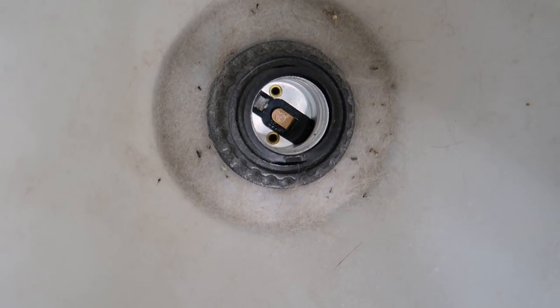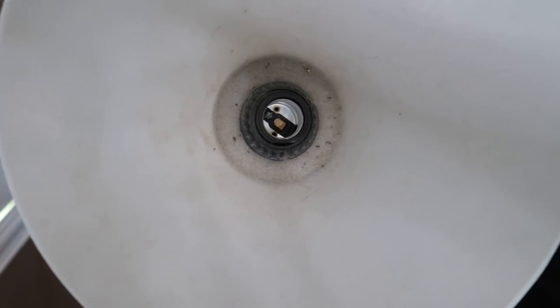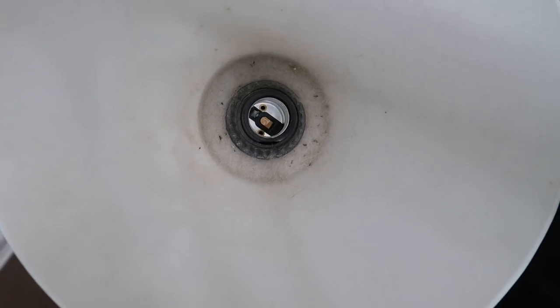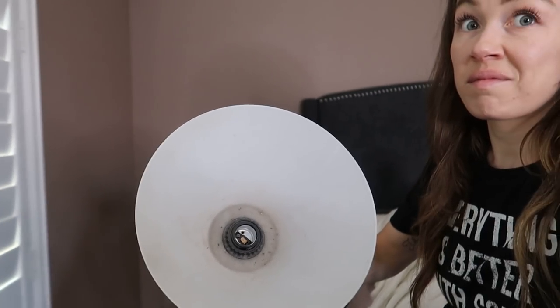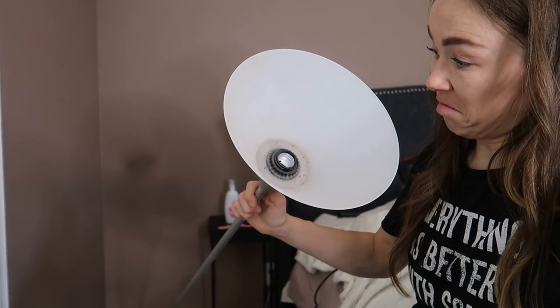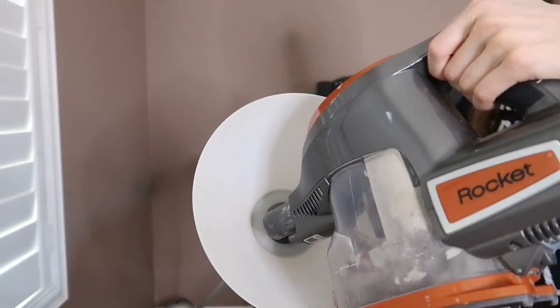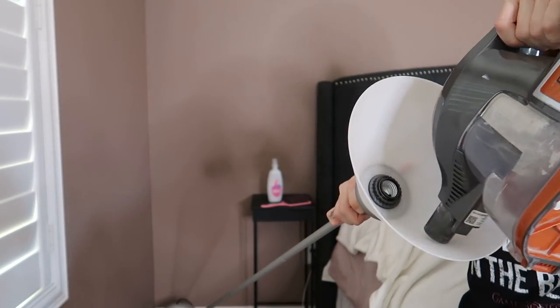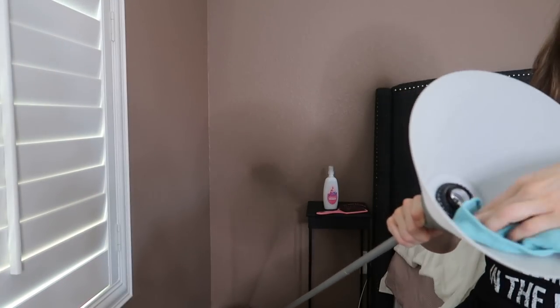You guys, this lamp is so gross. I wish you could actually see how thick the dust and hair is on this thing. And there's also dead bugs in there that had been attracted to the light. It is so gross. So I'm gonna vacuum this out. I've honestly never cleaned this lamp. The owners before us left it here because there is no light on our ceiling fan. So maybe they were just being courteous, but oh my gosh, it is nasty. I don't know if they've even ever cleaned it. So I vacuumed it, and I'm gonna use a microfiber cloth to clean the rest of it.